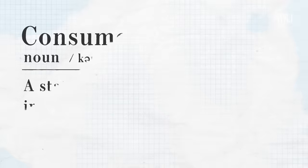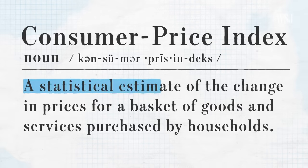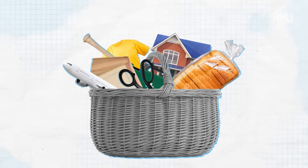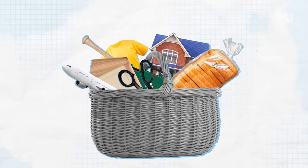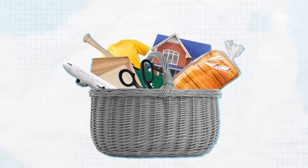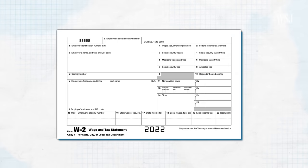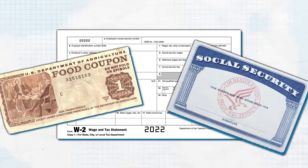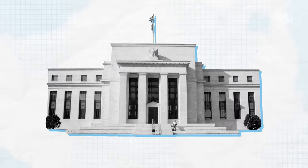The CPI, as it's more commonly known, is pretty much the most closely watched indicator of inflation in the U.S. and consequently the world. The Consumer Price Index estimates the change in prices for a basket of goods and services that represents the average household spending. Calculations made from that basket are used to make decisions that affect Americans all over the country — decisions about adjusting tax brackets and benefits like Social Security and food stamps. And it's one of the indexes watched by officials at the Federal Reserve.